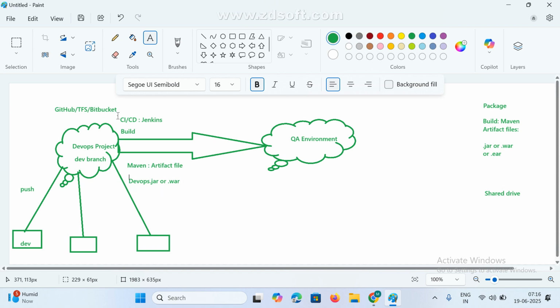So this is nothing but we keep on pushing the code with the help of Maven. What Jenkins will do: every build, every commit, Jenkins triggers the build and generates a new artifact file with your changes. That's it. Apart from this, nothing. I hope you understand, right? Anyone, any doubt here?